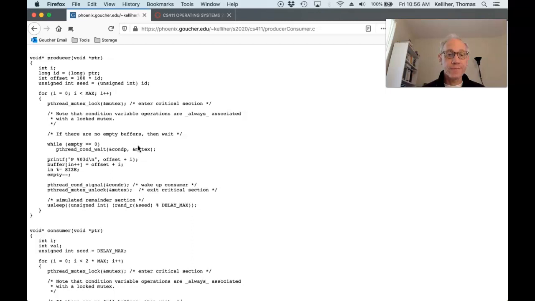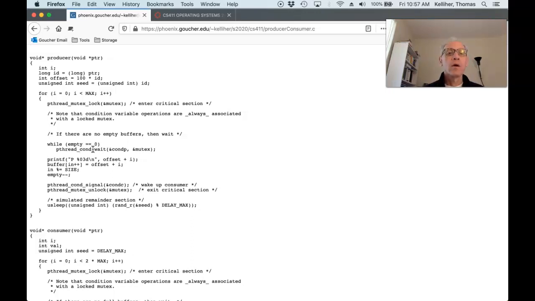Remember, at this point, the producer holds the mutex. So if it just went into a wait, holding the mutex, then the consumer wouldn't be able to consume a buffer, creating an empty buffer.